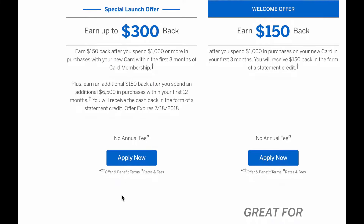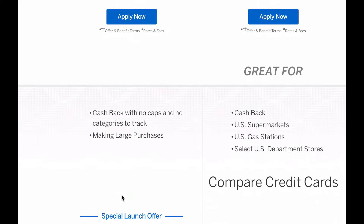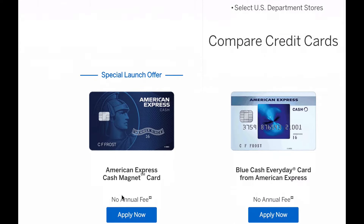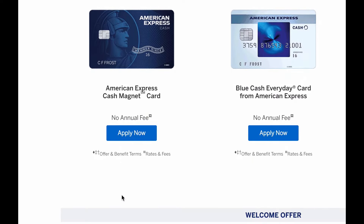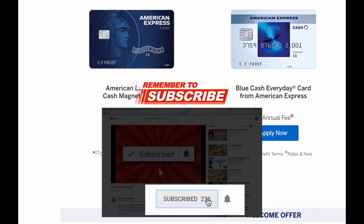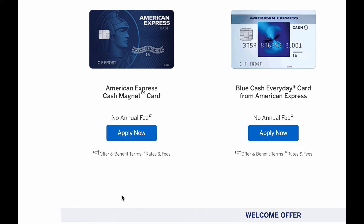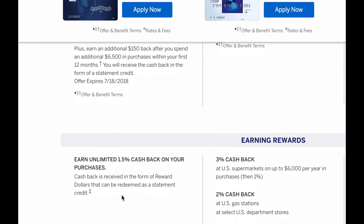There's no annual fee for this card, which is a very good thing. On the left it says: cash back with no caps, no categories to track. This is American Express's attempt at making sure they don't miss out — in other words, the Capital One Quicksilver Card offers 1.5% cash back, and so does the Chase Freedom Unlimited Card. I feel like this is their way of making sure they have a card in this category so they're not missing any customers. A lot of people know American Express for their charge cards, so this is another way to introduce American Express to people that is easy and won't scare them off.